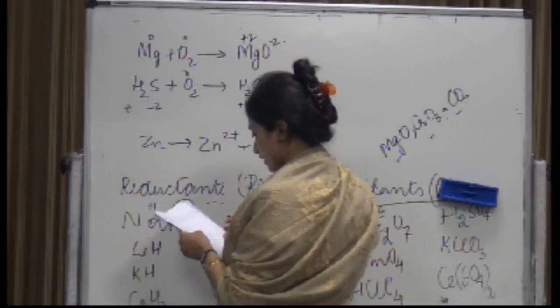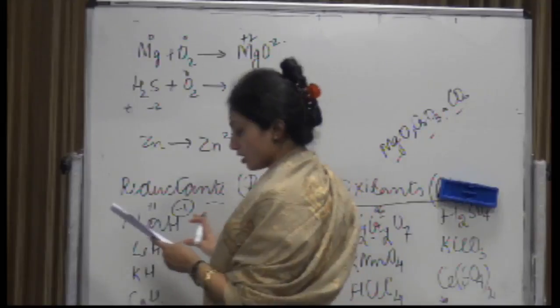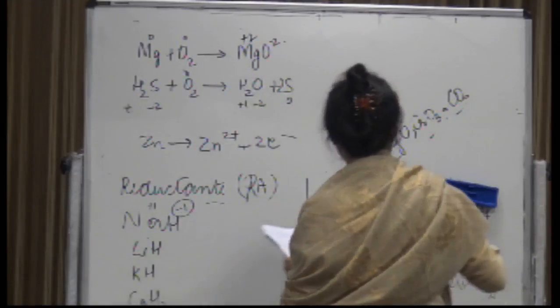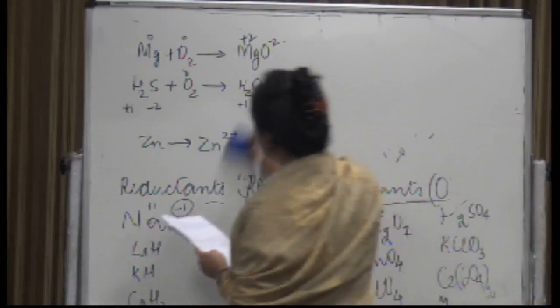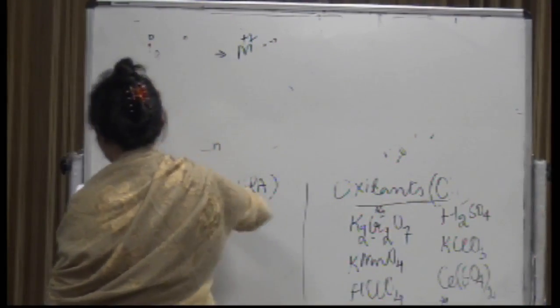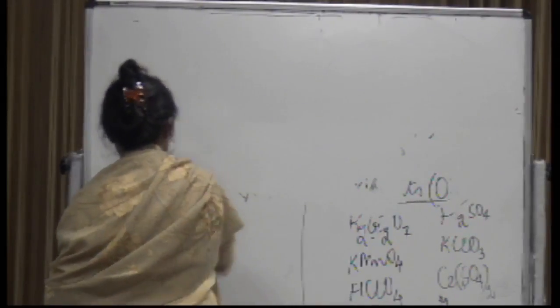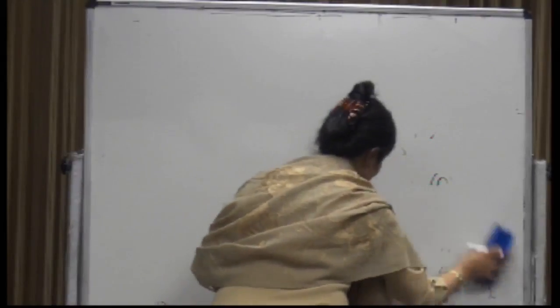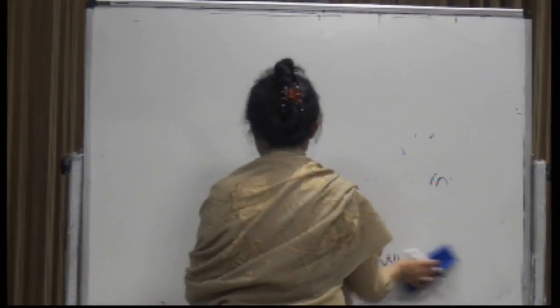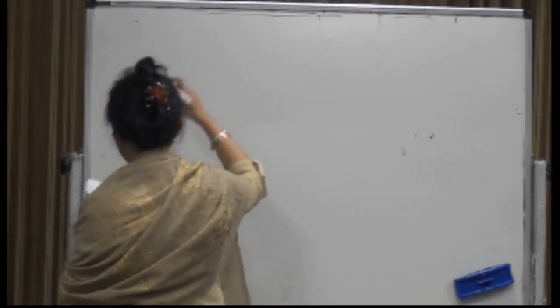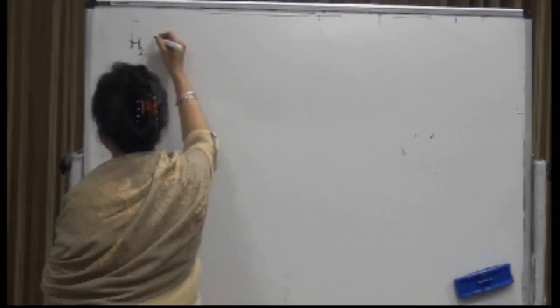All metals and some non-metals can also act as a reducing agent. Now, the compounds having an element in its lowest oxidation state can actually be used as a reducing agent then. And there are some which can act both as an oxidant as well as reductant. Reducing agent के और examples लिख लो. The compounds which generally exist in the lowest oxidation state, and find out the oxidation state also.